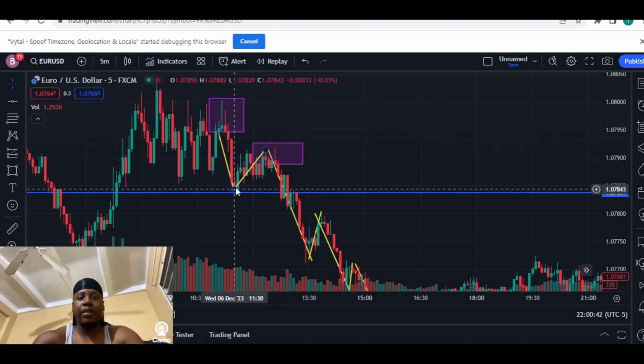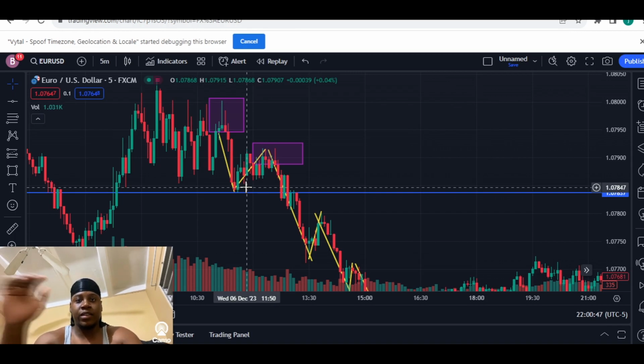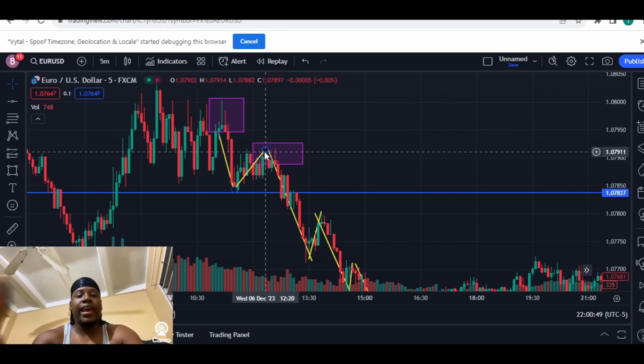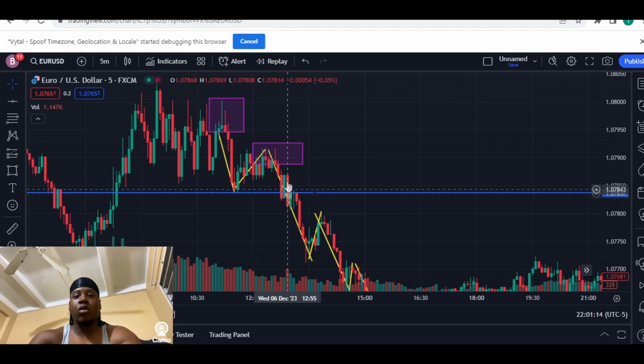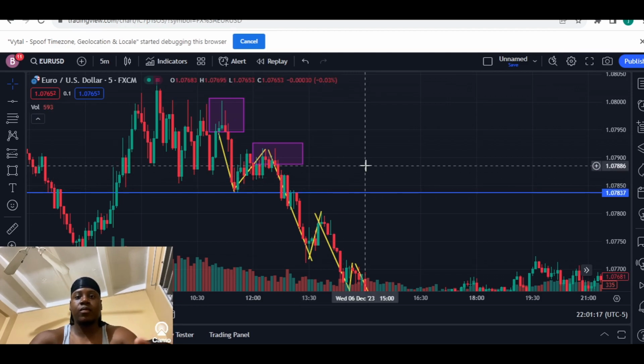So as I mentioned to you, it made a lower low because it broke the most recent low. And when the market makes a lower low, it is expected to make a lower high, which is what it did. And when it makes a lower high, you can say to yourself, okay, it's a lower high, it is expected to make a lower low, which is what it did right here again. So those are the things that you want to look for to determine the trend that the market is going in. You get what I'm saying? This is for downtrends, right?